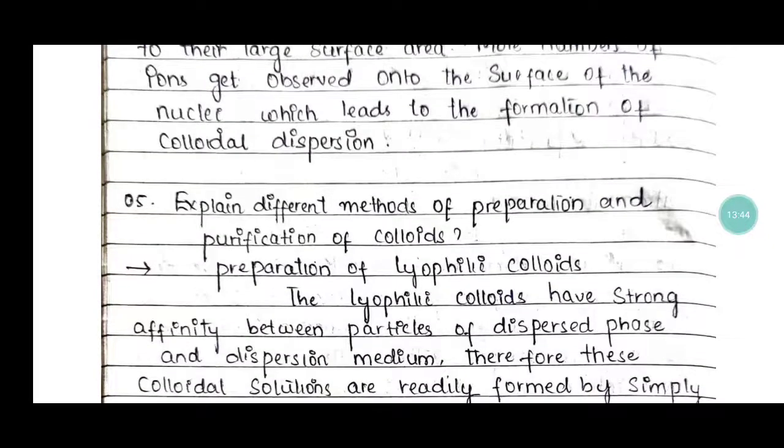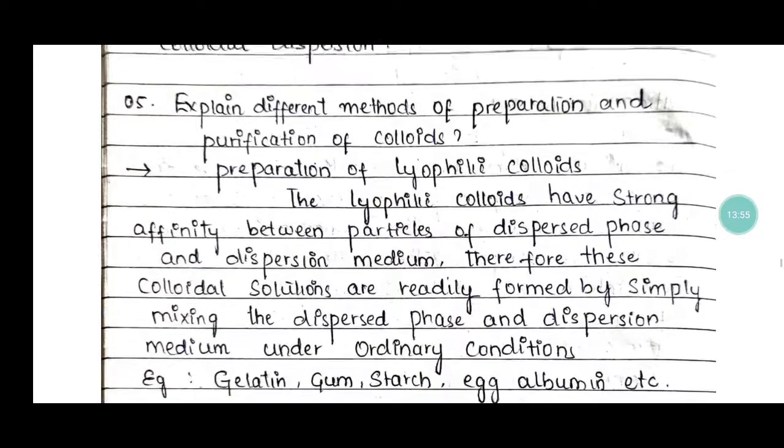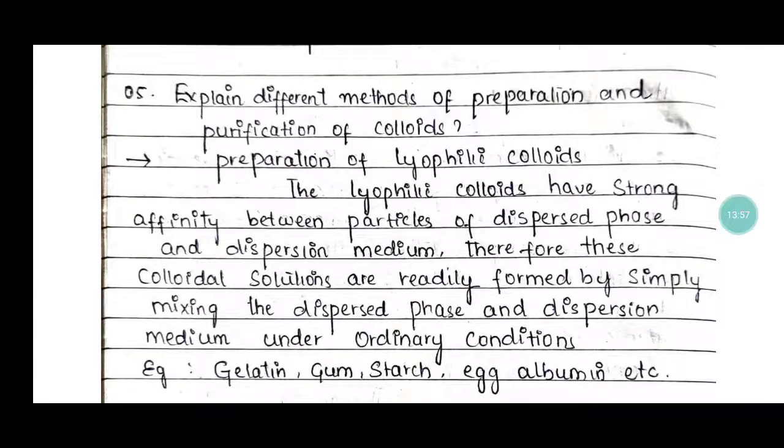So moving to the next question, that is, explain the different methods of preparation and purification of colloids. The preparation of lyophilic colloids: the lyophilic colloids have a strong affinity between the dispersed phase and the dispersion medium. Therefore, these colloidal solutions are readily formed by simply mixing the dispersed phase and the dispersion medium under ordinary conditions. Examples: gelatin, gum, starch, egg albumin, etc.